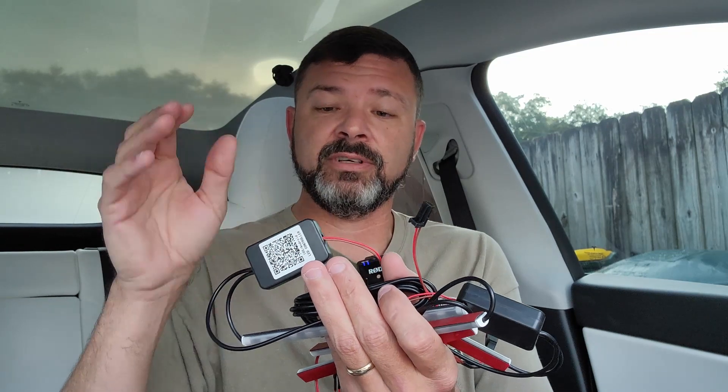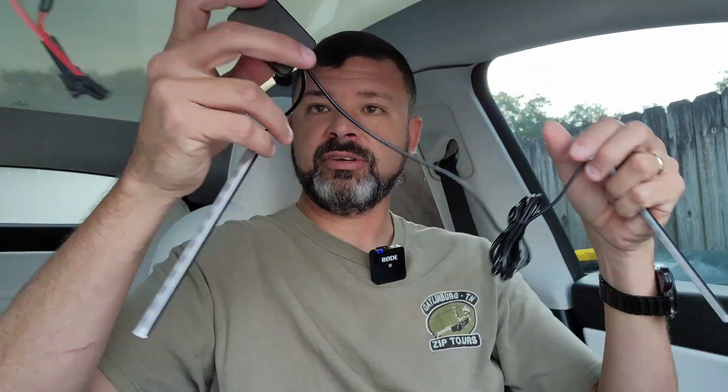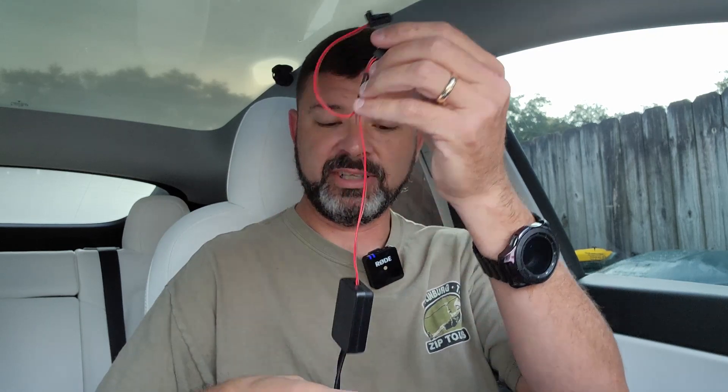Every time you get in the car, it automatically connects to your phone, and you can open up the app and change the colors and different things. This one set here — this piece is going to be for the footwell light, and then this is the length you need to get to the back underneath. We're just going to stuff the cables underneath the trim and you won't even see the cable. You've got two sets here. When we disconnect the lights, we're going to use these two connectors — one goes into the light itself and one goes back into the original power. With the doors open, as soon as I connect them, they're going to come on so we'll know instantly if we did it correctly.